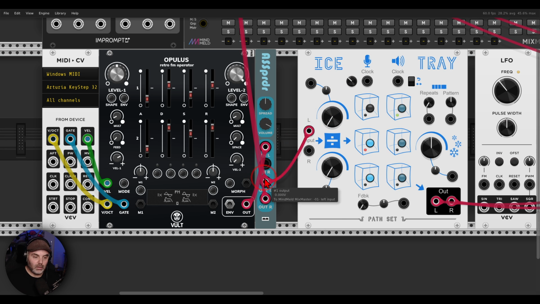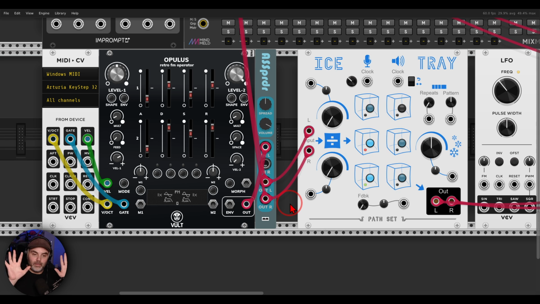Right, so now I will send this voice to Ice Tray, and I will just start playing a bit, and you will see that it will record the sound, play it back. Really interesting stuff. No hands, right? This is the playback. All from Ice Tray, right? So basically it will like this move between the ice cubes and will record, it will play back, and it will also disable a few of the cubes.